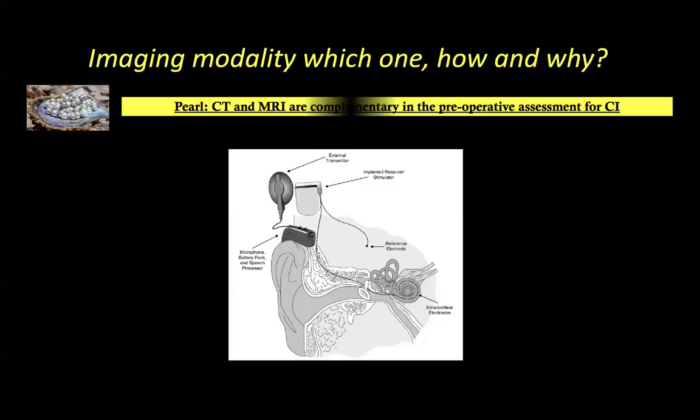Now, let's start with the imaging modality. Which one, how, and why? So forget about plain film, at least for the pre-op, you need to use MRI and CT together. So my first pearl, you will see a lot of pearls in this presentation. My first pearl is to use both CT and MRI for preoperative assessment because they are complementary.